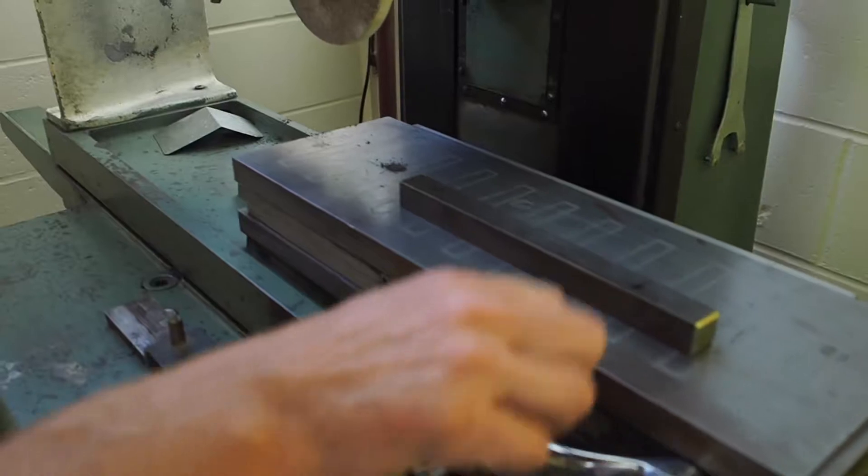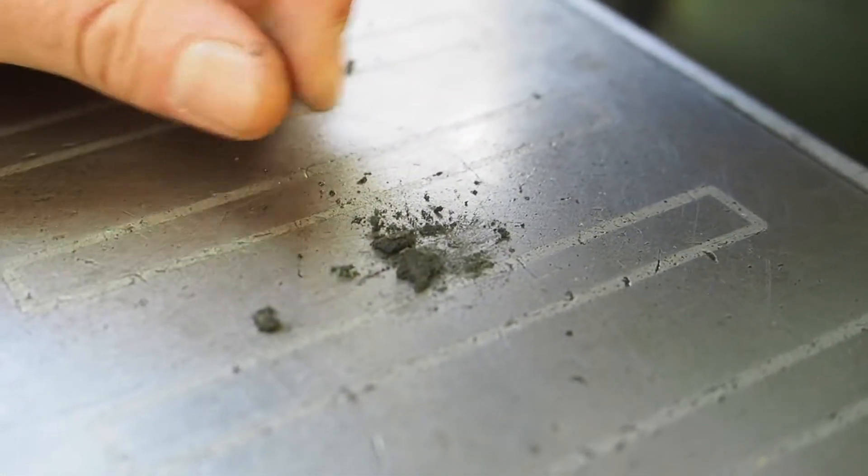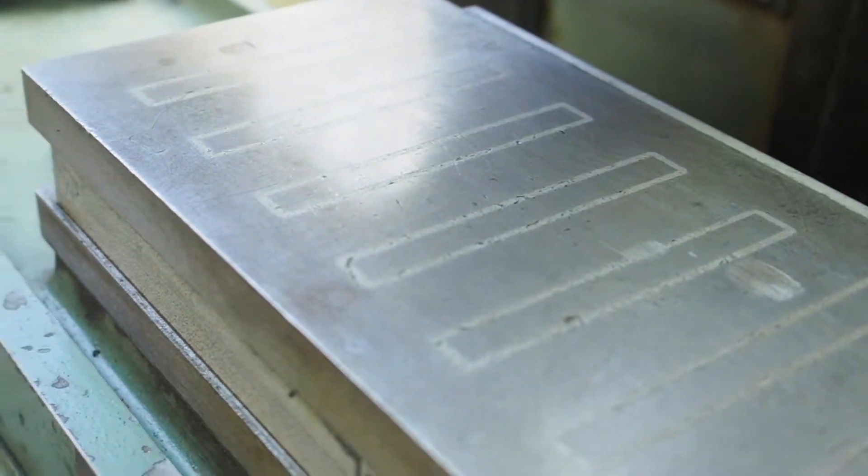Always clean the magnetic chuck with the palm of your hand to remove dust. You can see the chips here made from the surface grinder — they're not big chips like you'd make with a mill, drill press, or lathe. To get those off you need to wipe with the palm of your hand. This is why I like to wear an apron — you can wipe the dirt and grease off on it. Before you begin, wipe this off, and your workpiece needs to be wiped off as well.